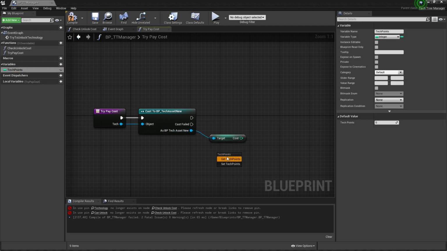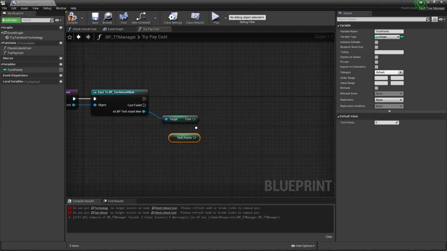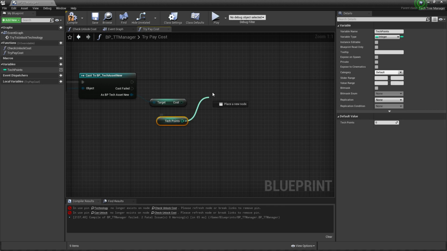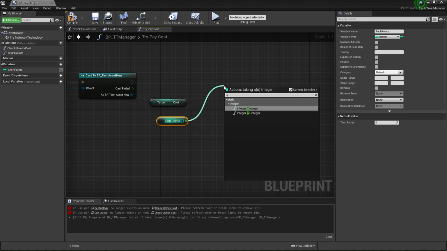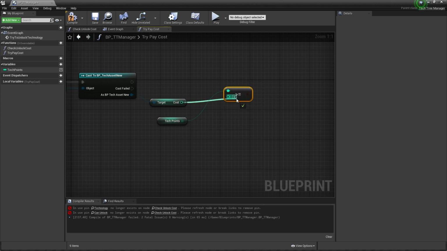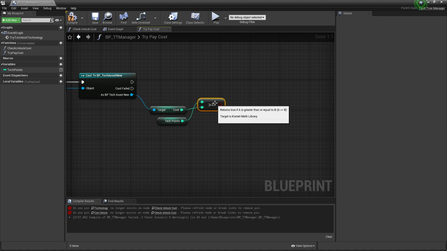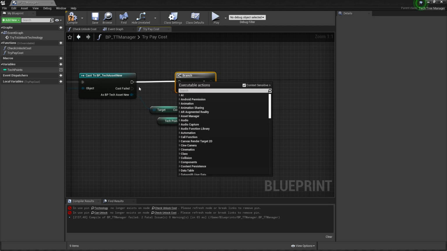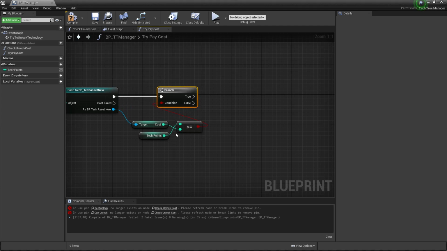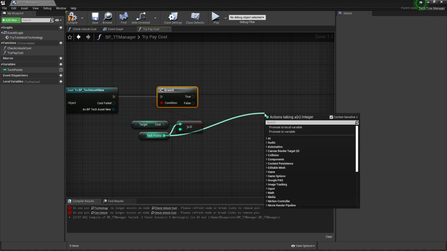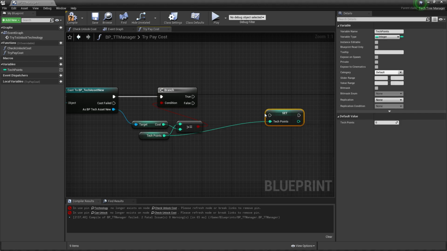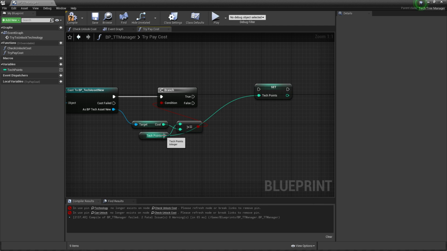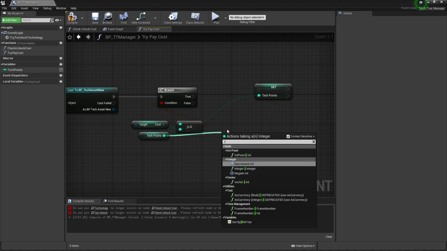And yeah, so in this case, I need to compare number of points. If they are higher or equal, then cost. And if they are, I'm just going to make a branch. And then I'm going just to pay cost, which is going to be simple, like reducing number of points. So I'm going to set points just reduced by number of cost points.